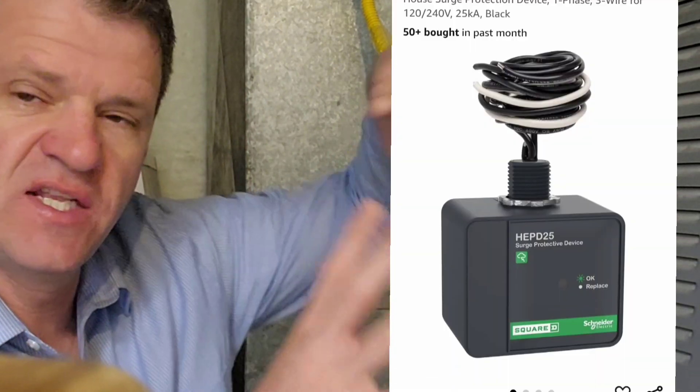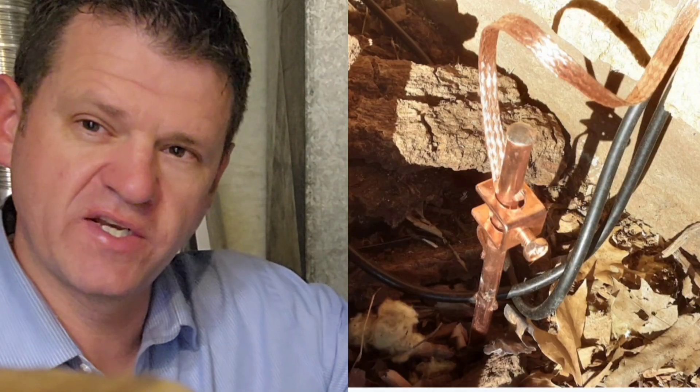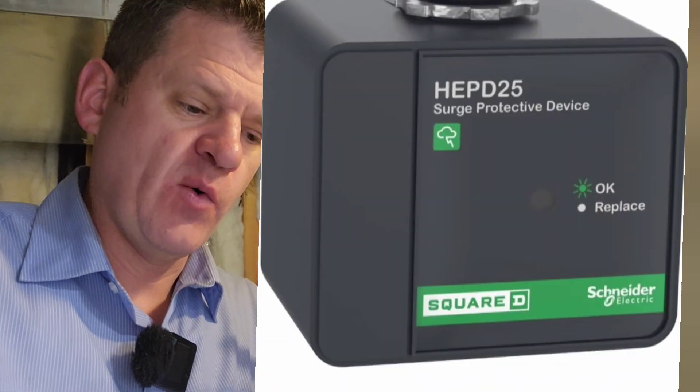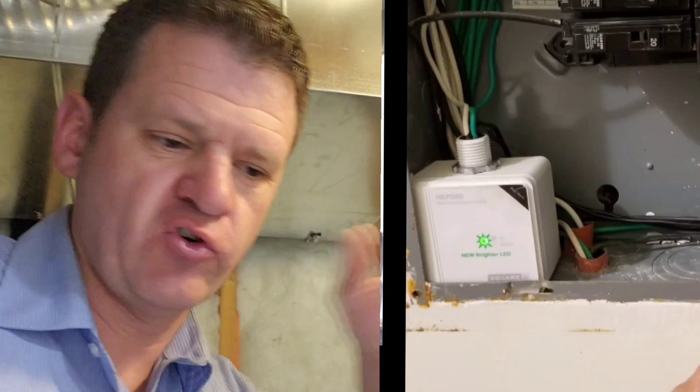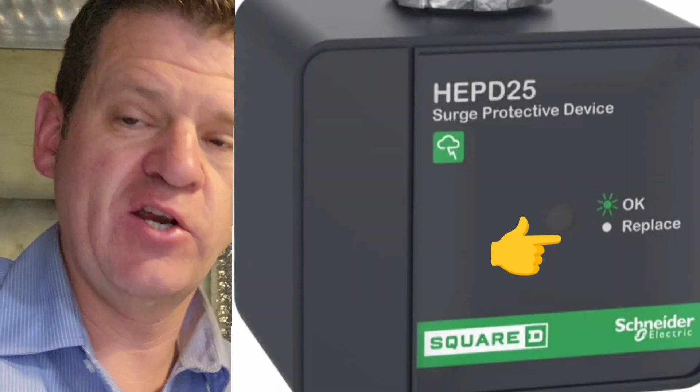There are other options where you can add a whole-home surge protection device inside your main electrical panel. You connect it to one of the breakers, and if there are any voltage spikes or surges from outside, it'll redirect that power straight to ground to dissipate the surge. They have a little light that shows you are protected. However, if there are multiple surges that come in, it'll only protect against the first surge — it'll burn up and still allow power to your house, since it's not sitting in between the grid and your home. It's monitoring and trying to dissipate the surge to ground, and once that first surge comes, you'll have to replace it. The following surges will still come into your house.